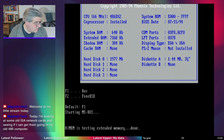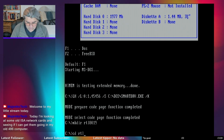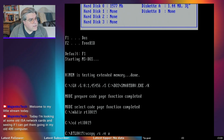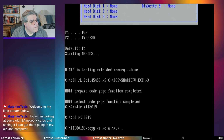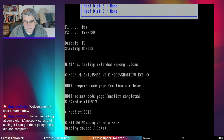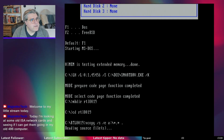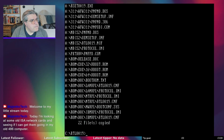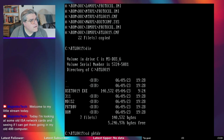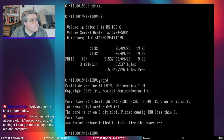But I will just copy the driver onto the hard drive. 8019. Okay. Maybe the packet driver will just find it regardless, without having to do a setup on it first. Okay. So PNPPD. Found card. That doesn't look good.